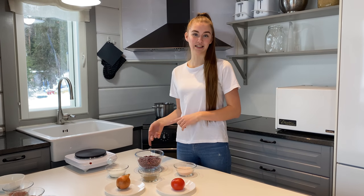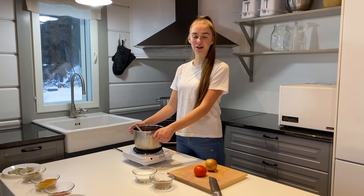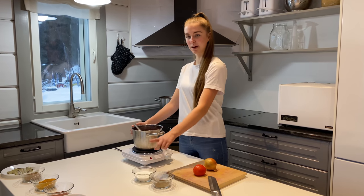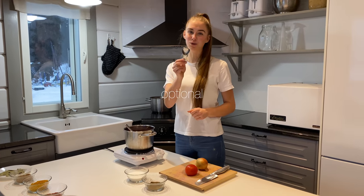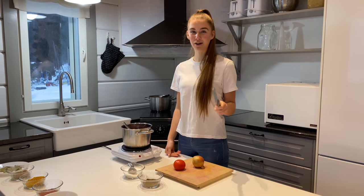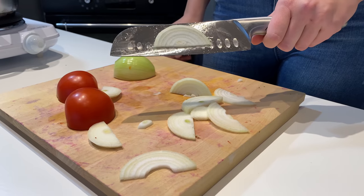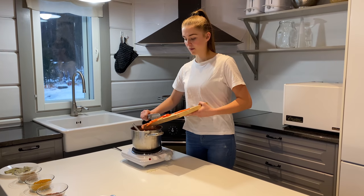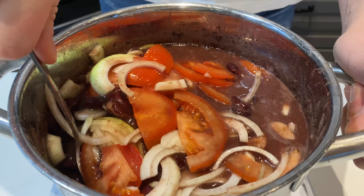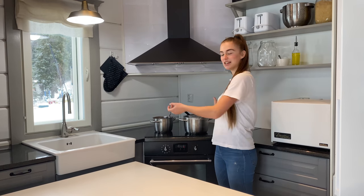Start the beans the same way as in the Survival Mode beans recipe. After one hour and 45 minutes of boiling, add the onion, tomato, pepper, and sugar — half a teaspoon or 2.5 grams of pepper and a tablespoon of sugar. Yes, sugar. Cut your onion and tomato into rainbow shapes and put them into the bean sauce. Wait for the onions to just soften and then it will be ready. After boiling for three hours total, let the beans cool down, cover, and place in the fridge overnight.